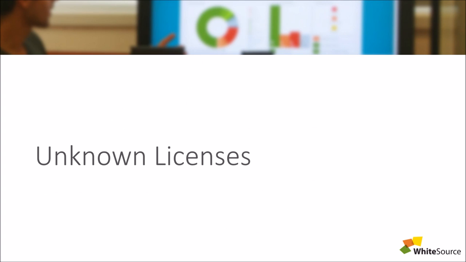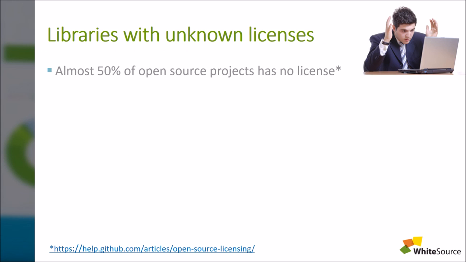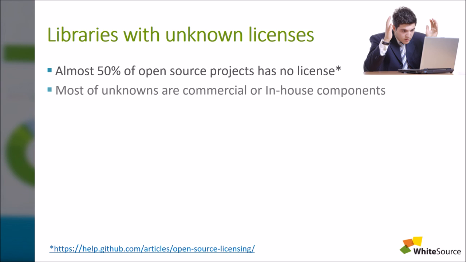So, you ran your plugin and now you see a long list of libraries with unknown licenses. How come? You should know that according to GitHub, almost 50% of all open source projects uploaded are not assigned an open source license. This means that in some cases there will not be an open source license to be found. You should be aware that these libraries are not permitted to be used in commercial software products. Whenever you run WhiteSource's plugin, our system reviews all your project's libraries and detects the open source ones to assign an open source license. Commercial and in-house developed libraries will appear as unknown licenses.